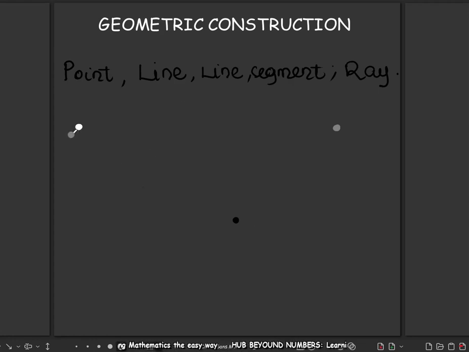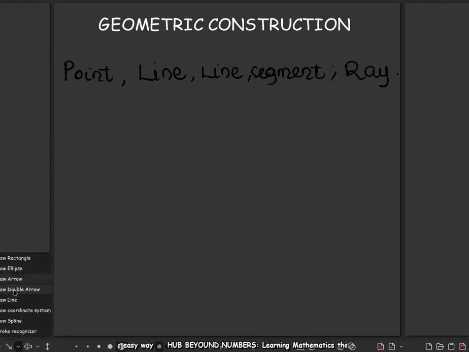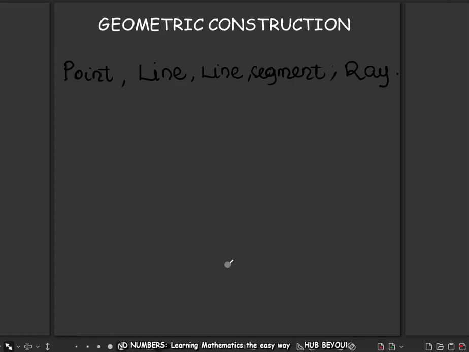Now, the next one I'll be looking at is a line. You have heard of the word line so many times, right? But in construction, when we talk of a line, we simply mean a straight infinite path. Infinite means it has no end. So something like this, I can call this a line. And as you can see, I have denoted it with this over here, to say that it continues endlessly both at the right and the left hand side. So lines continue endlessly. Hence, we say they are an infinite path.